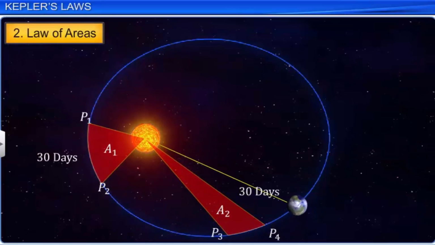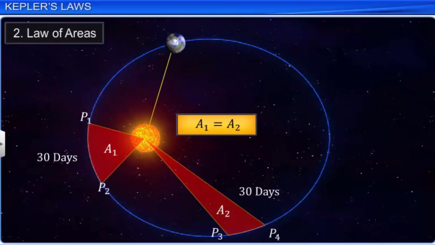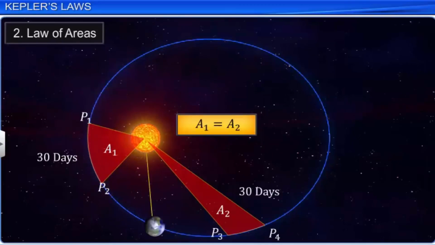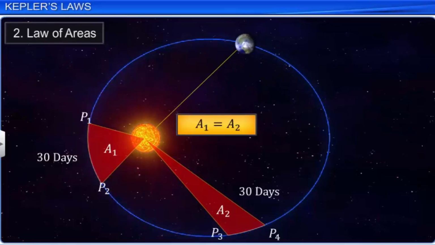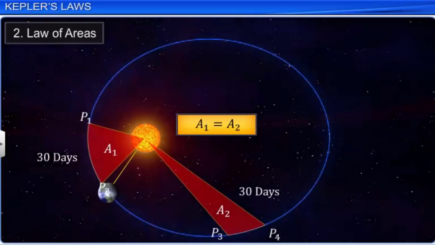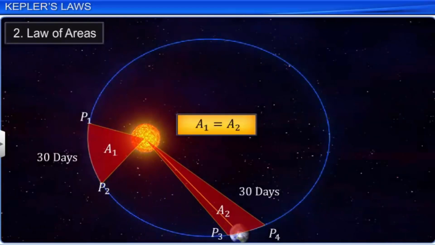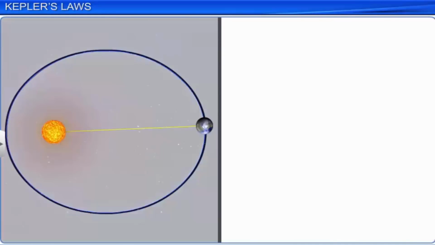The concept of Kepler's second law can be understood by the fact that the angular momentum of the planet revolving in its orbit remains constant. This is because it is under the influence of a central force. The force of attraction pulls the planet towards the Sun, and the magnitude depends on the distance between them. For a body under the action of a central force, the angular momentum L, which is the product of mvr, remains constant.